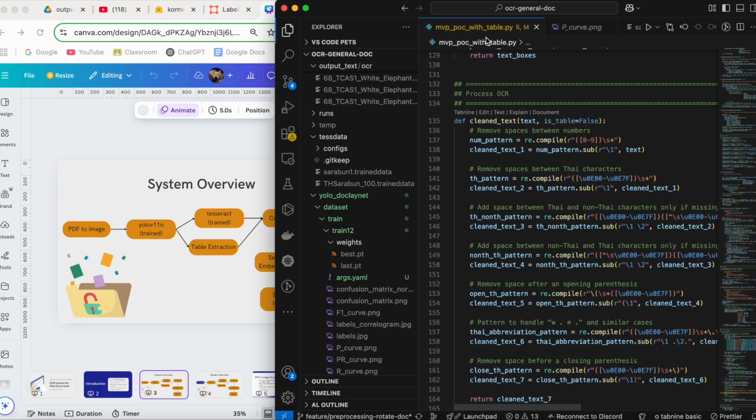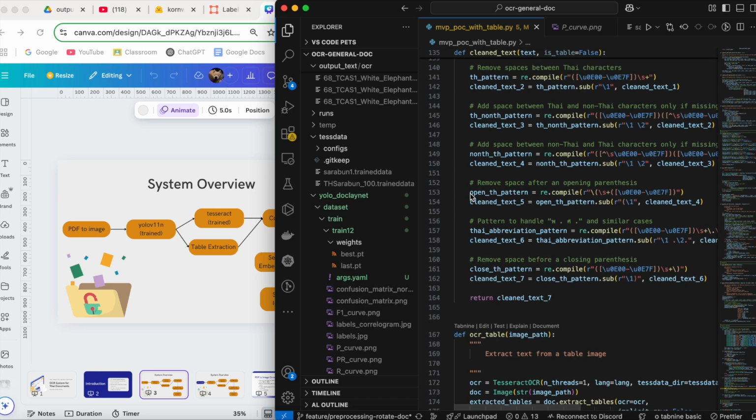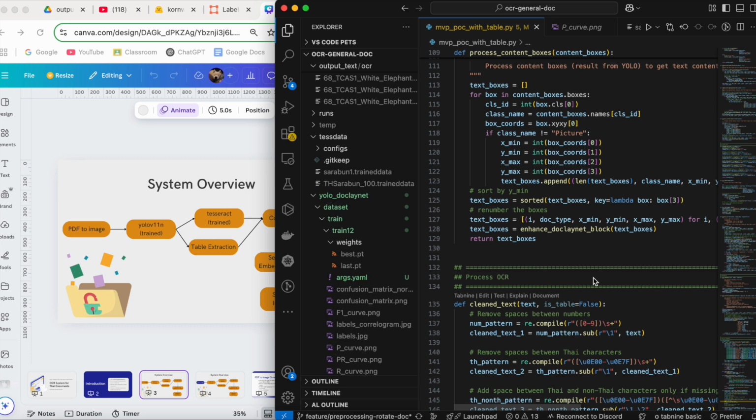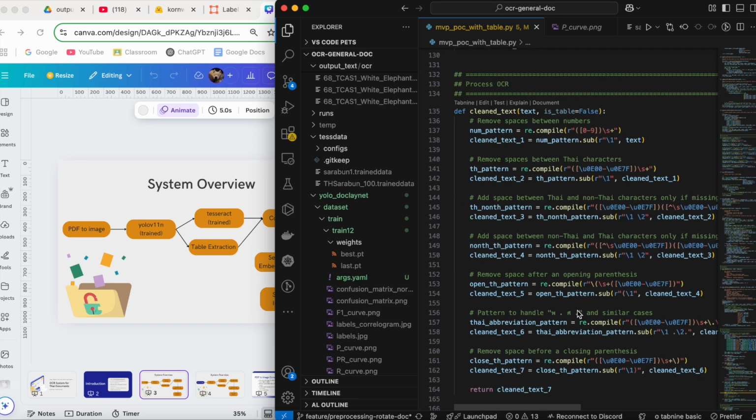And here is the OCR process. After YOLO labels the documents, if it is text, it will crop that text box and send it to Tesseract to read.